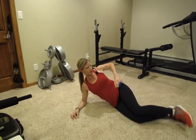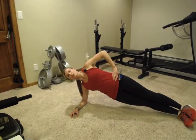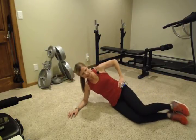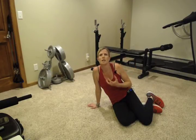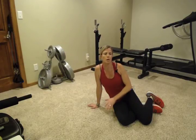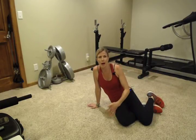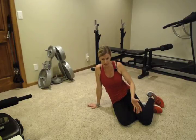Okay, and finally, if that all felt okay, and you want to try stacking your feet and holding that position, remember to keep breathing. Okay, figure out which one of those is a good challenge for you, but not debilitating. We don't want you to come out of that and think, oh my gosh, what did I do? So, start with one phase that feels okay, and then maybe add a next phase for 5 seconds, and then go back. You don't have to do one whole 30 seconds either way.